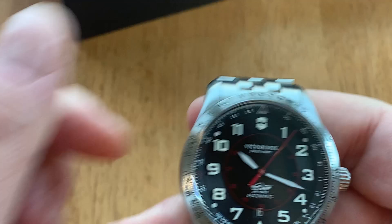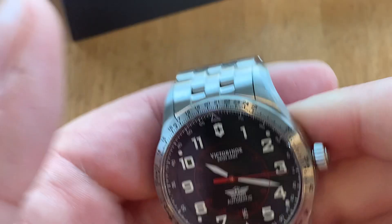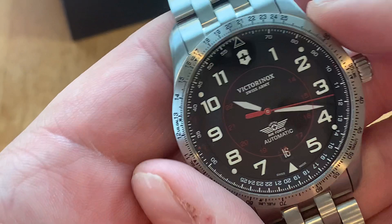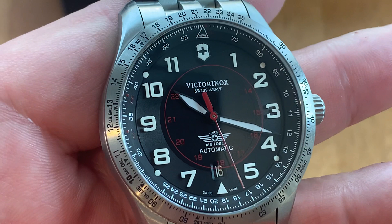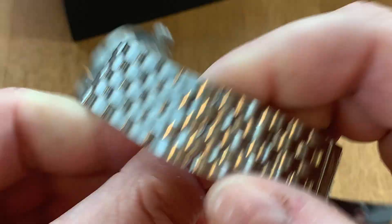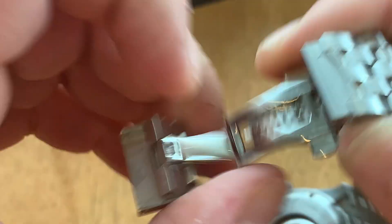Don't ask me to explain how to use the slide rule because I don't know how — that's why my pilot watches are traditional Flieger watches without tools I don't know how to use. So yeah, just a very nice clean dial with the Victorinox logo, the name, 'automatic,' and nice big bold numbers. The bracelet articulates very nicely and comes with a butterfly clasp — it took me a while to figure out how to get it open, it's a little different than what I'm used to.